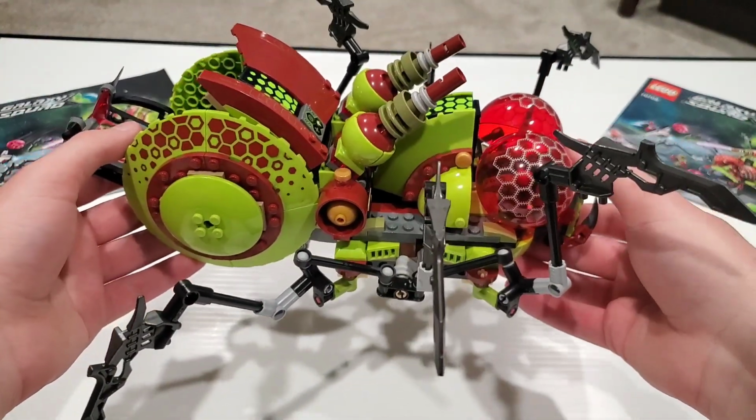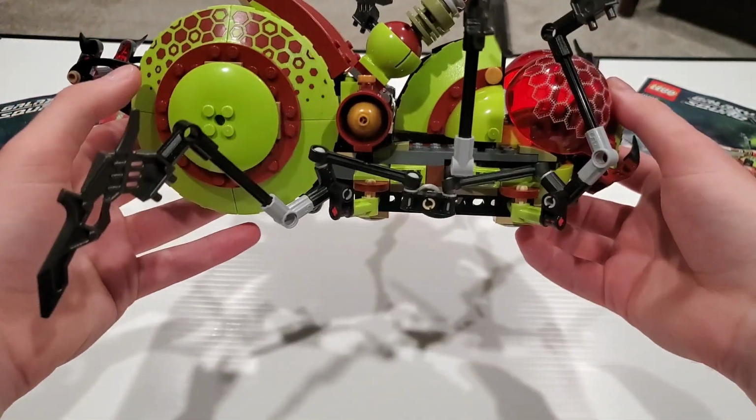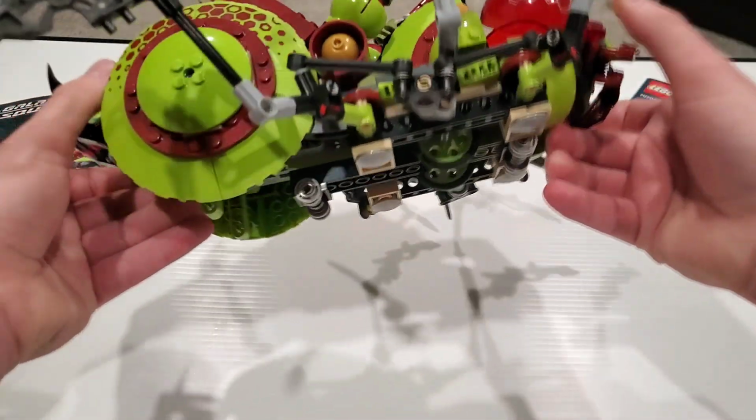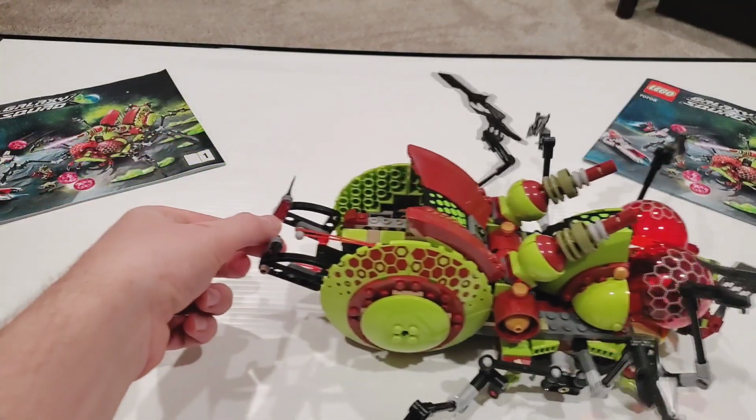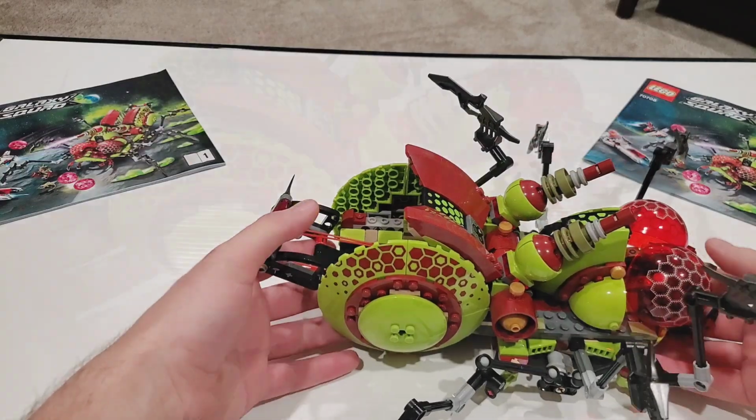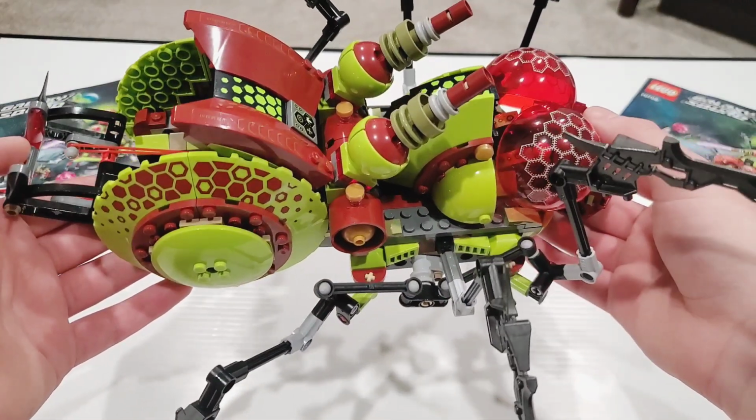Now, to talk about the Hive Crawler, which the first and main feature is the legs itself, which with a wheel down here, if you roll it on the ground, it actually looks like it's walking, which makes me so sad that this set is that expensive.